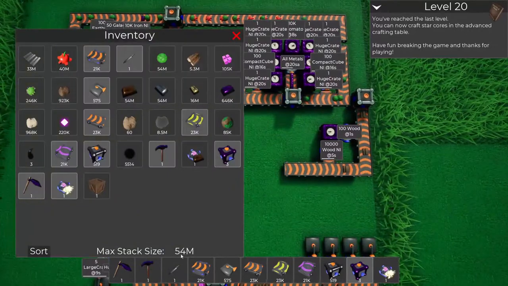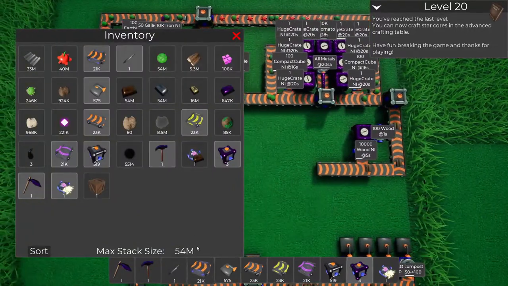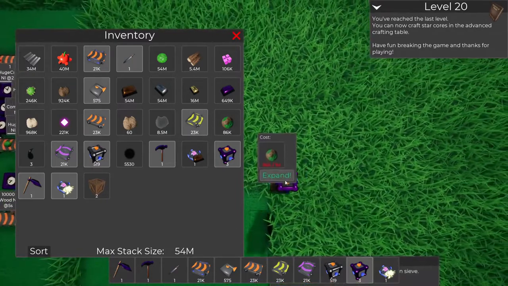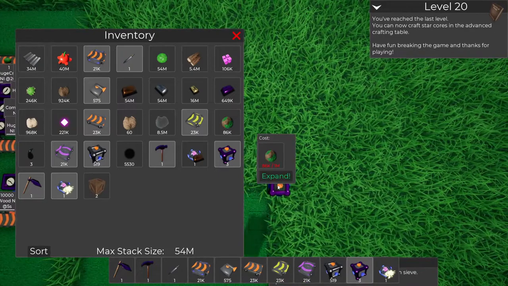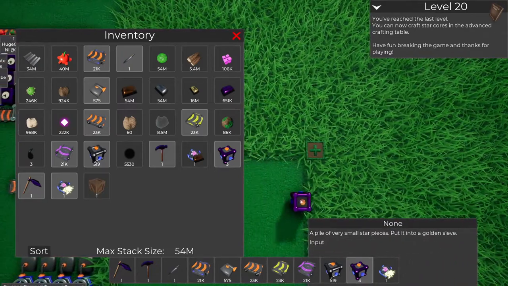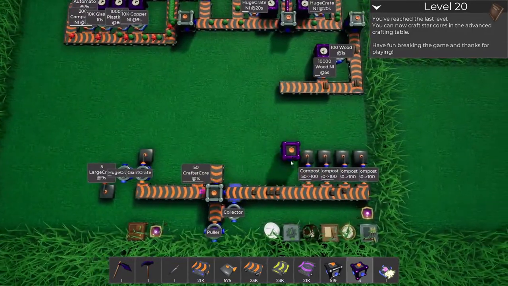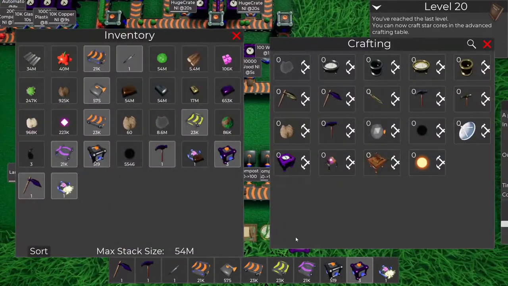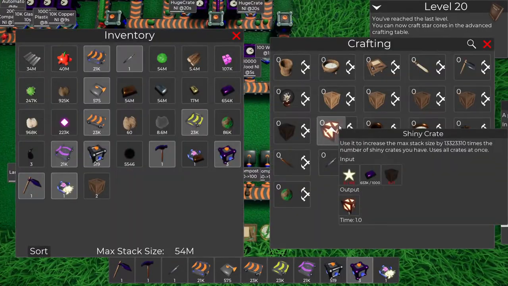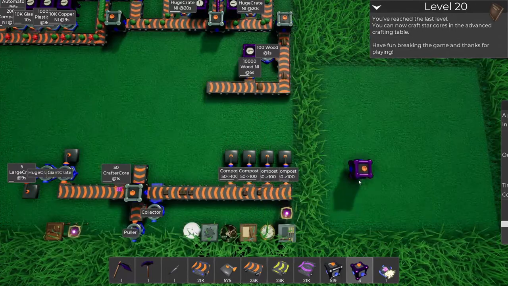I did get another giant crate, so we are at 54 million in our stack size. If a goal is to maximize the shrinker, then we are going to need trillions in our stack size. And so our giant crate game is going to have to get better, eventually making shiny crates automatically. That's something that we're probably going to have to get to.